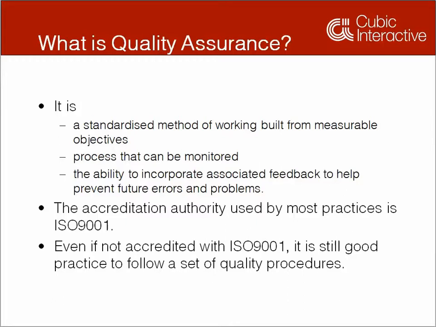Remember, this isn't a static system. Once you've launched your quality assurance process, the idea is not to stick with that, but to adapt it as you find parts of it that don't work so well. So it should be a continually changing thing. The formal accreditation authority used by most practices is obviously ISO 9001. But even if you're not accredited with ISO 9001, it is still good practice to follow a set of quality procedures.